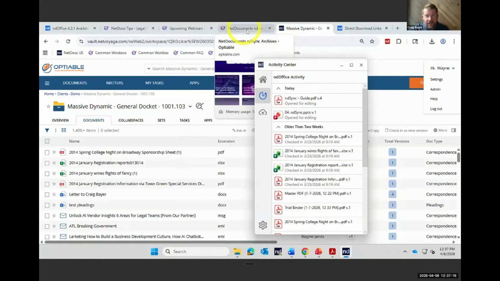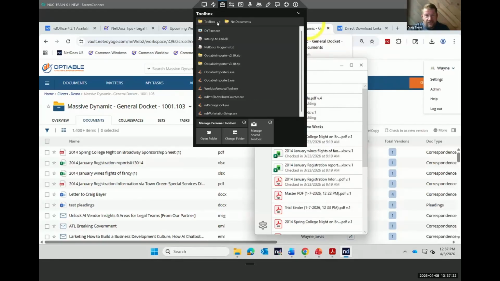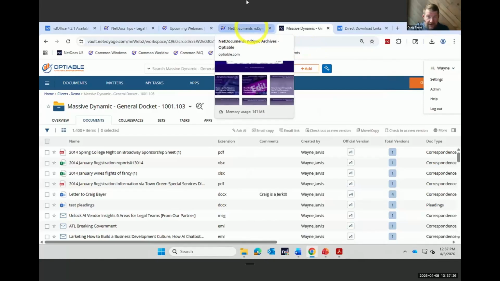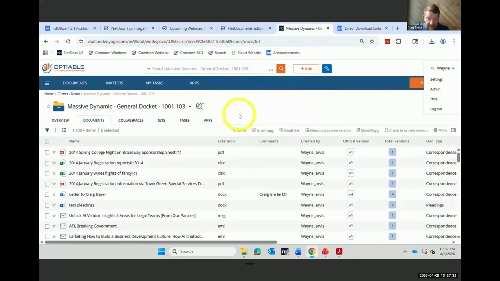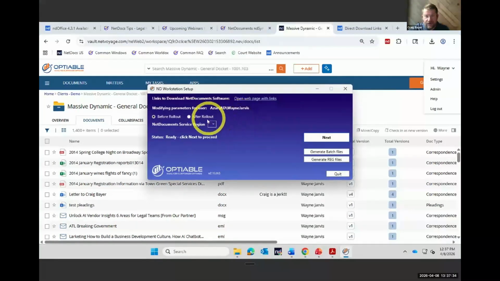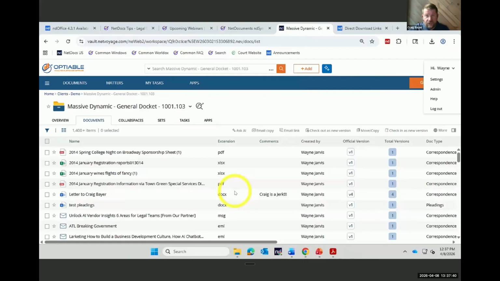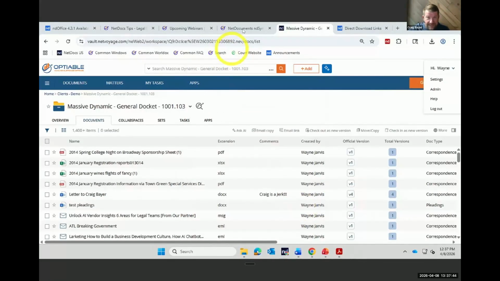Now there is another thing, and I've forgotten about it, but let me come back into it and see. I haven't looked at this in years, but let's just do before rollout, US. This is our NetDocs workstation install tool. Great. Let me run this again.